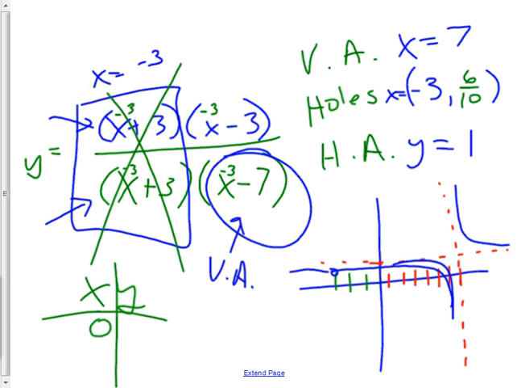Just stick in x equals 0 and figure out where it ends up crossing. Okay, and I'd end up with the original function, by the way, was x squared minus 9 over x plus 3 and x minus 7. If I stick in a 0, I get -9 over -21, which makes 9/21, which is a fraction and positive, and it's somewhere in that neighborhood. Yay. Except it's not a hole, it's a spot there, so I'm going to just put a dot there. Okay, so now I know that my function, and if you just check a few more spots, you'd find that the function must be here and up there. And that's how you graph them.